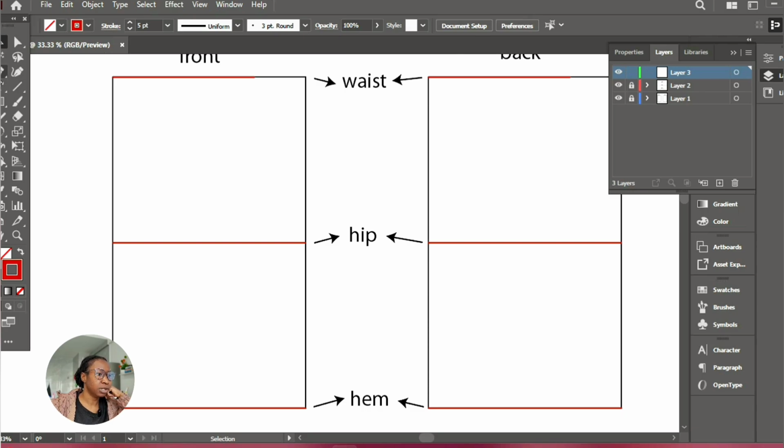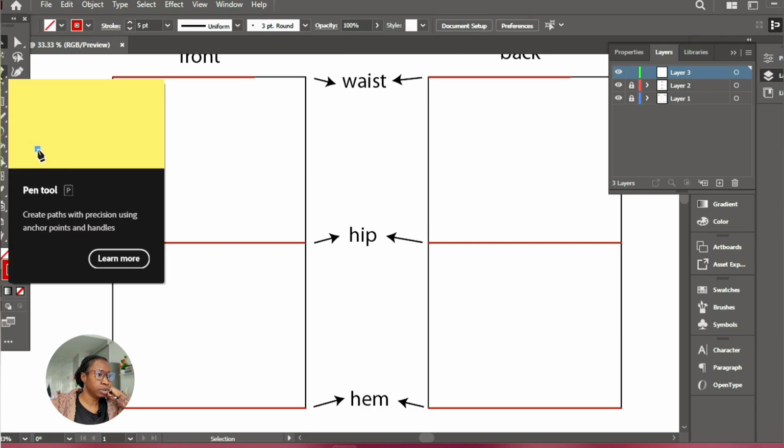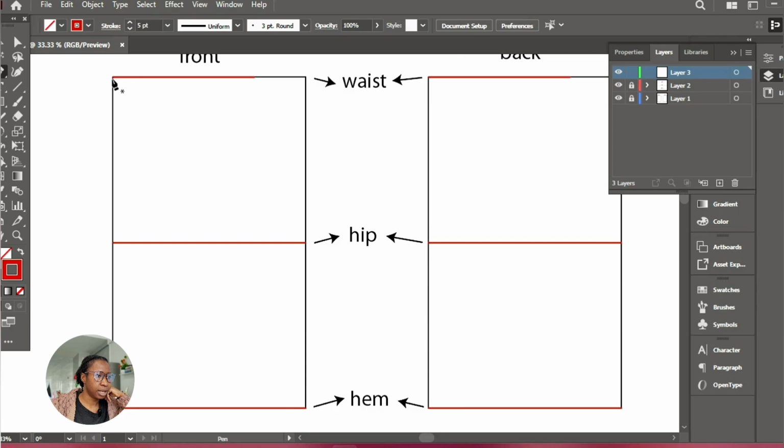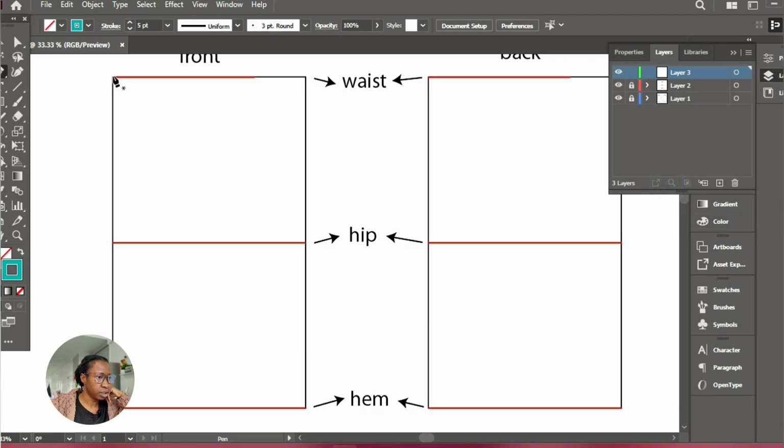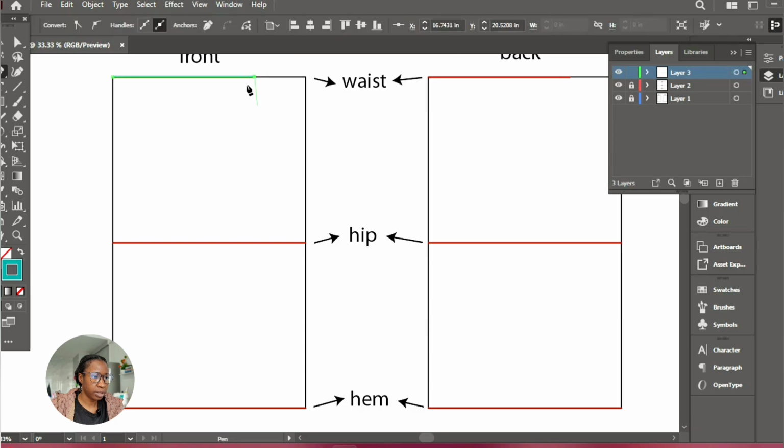So all you need to do is to click on your selection, your pen tool right here, and just go from here. And I'm going to change the color so that this time around we have a different color. All right. So you just go from here, click here, drag it all the way to this place. Now when you get to this place, you take it all the way to here. So now obviously the skirt is not going to look straight like this. We want it to be curved.